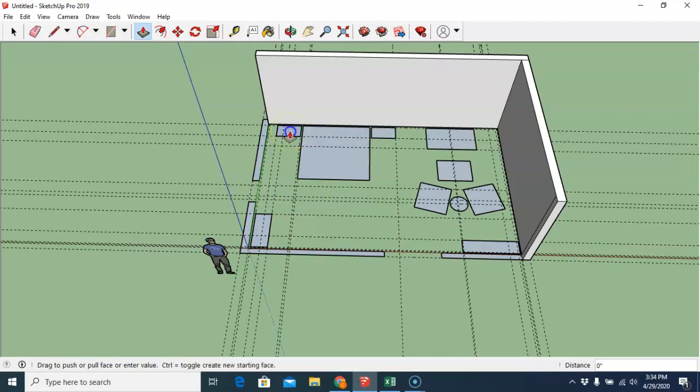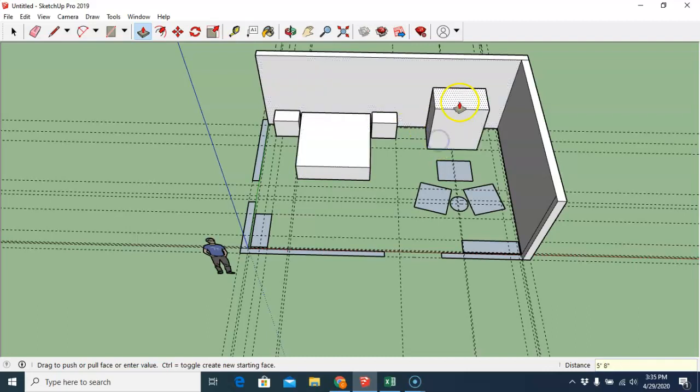So I'm going to hit on my, these are 27 inches high and 27 inches high, and my bed is at 24 inches. My sofa is 36 inches.